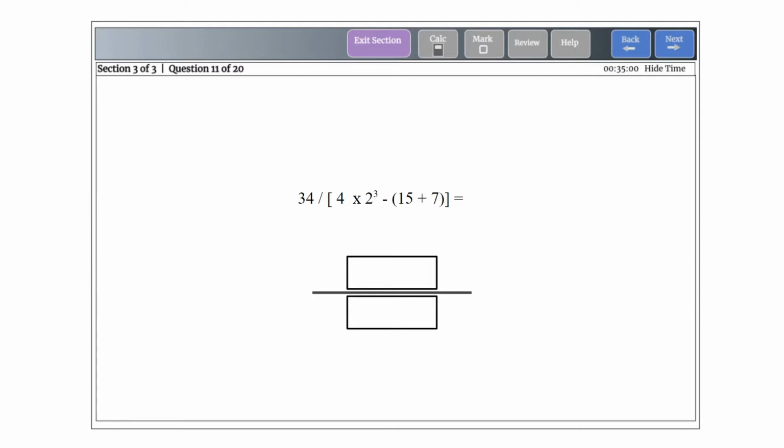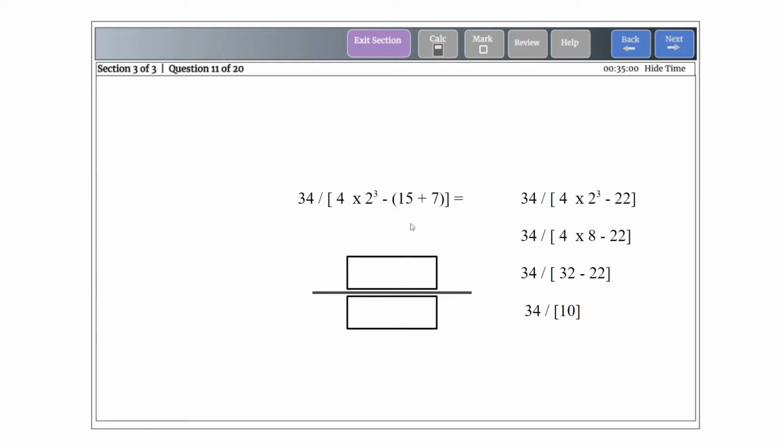Here we have another numeric entry question, except in this case it's a fraction, and we are going to be needing to use every step of PEMDAS, as it were. So if you were able to work through this, the process should have looked something like this. So the first thing you're going to do is you're going to look at the parentheses. In this case, the set on the outside, so the brackets. And then when you look inside, you're going to need to start again and apply PEMDAS again.